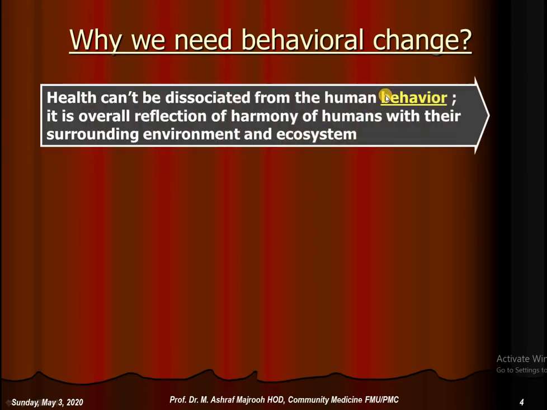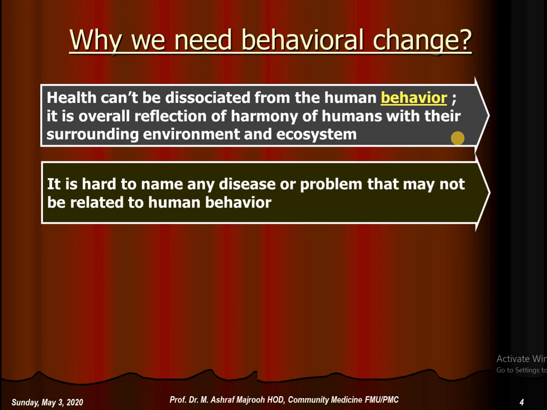Why do we need behavioral change? Health can't be dissociated from human behavior. It is an overall reflection of the harmony of humans with their surrounding environment and ecosystem. As you know, the ecosystem is disturbed by human behaviors, and that is why there is air pollution, global warming, deforestation and unsustainable use of resources. This behavior leads to an unhealthy planet, and this is one of the reasons for behavioral change. It is hard to name any disease or problem that may not be related to human behavior.